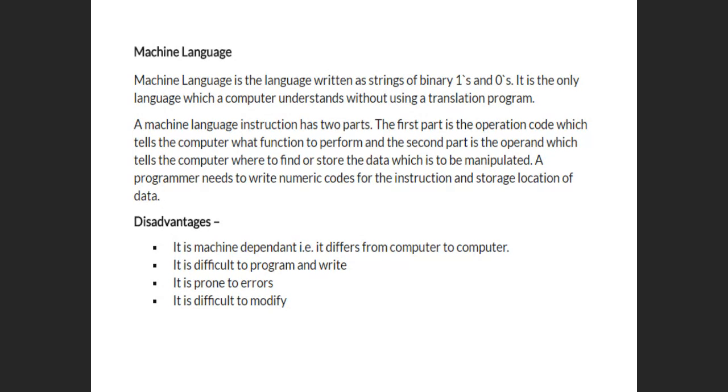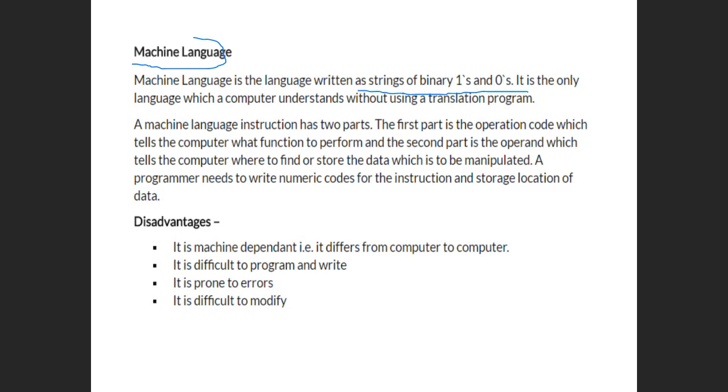Don't leave it behind. Okay, so for assembly language, I said that programming languages are basically three types: high level language, low level language, and machine language. Machine language is the language that the machine, microprocessor, or computer system understands. It is written as a string of binary 1s and 0s, in a combination like 1010. So the machine language is what the computer understands directly.